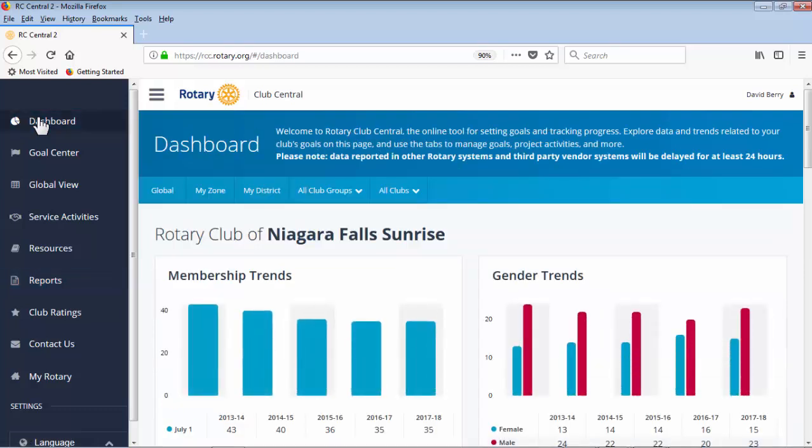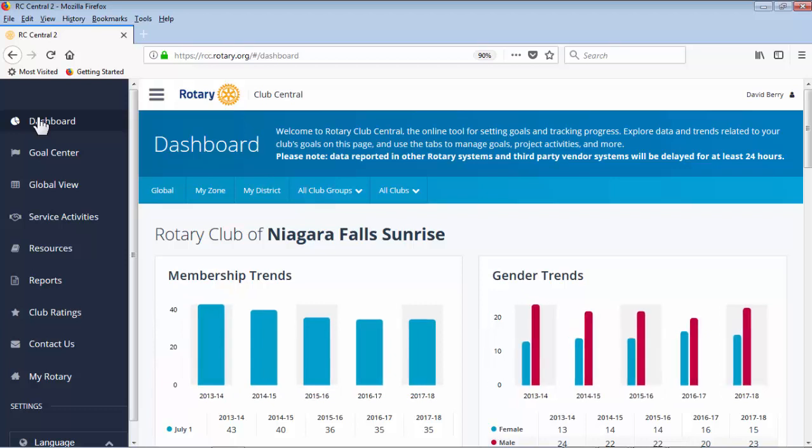So there's a lot more to this than just the look at the beginning, but it's a simple matter of you following the goal setting routine that you would have had normally for any club and reporting into this. In conclusion, for the first year of collecting and entering this information, it will probably seem difficult and time consuming without a return. But there is a return for your effort.